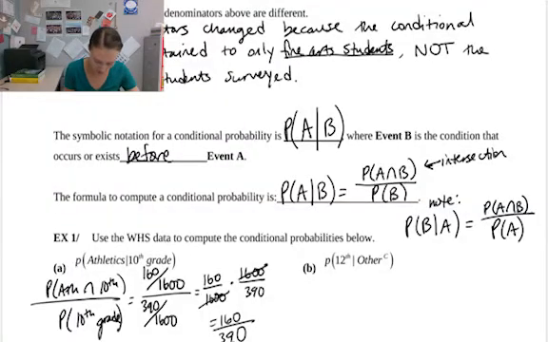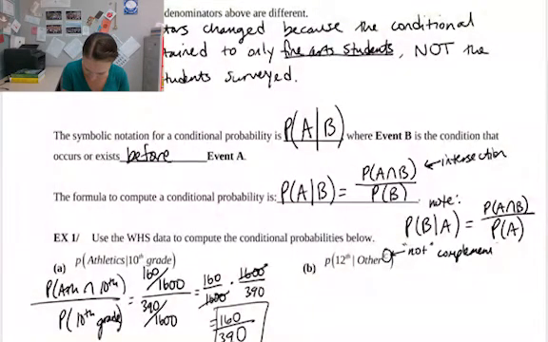All right, and again, you don't have to simplify that or anything. You can leave it just like this. So let's just skip to that easier way. We don't need to use the probabilities per se. We can just use the numbers in each category. So the probability that they are in 12th, given that they are in the other complement, and then remember this little C means not. So that's the complement of the other category. So first, let's figure out how many are not in other.